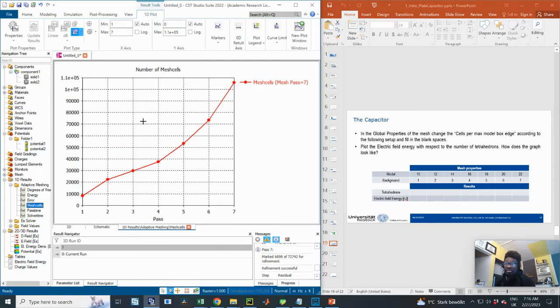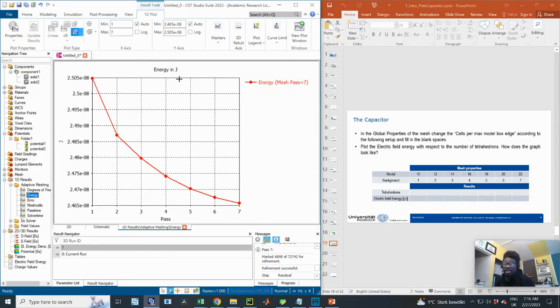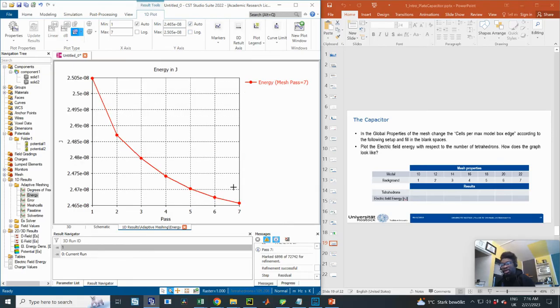Whenever you click on a 1D plot, you have a specialized tab pop up, and on the 1D plot you could view the y as log, and then you see the convergence better. You could see that this is almost a straight line in log form, but in linear form it depends on the scale that you use. So this is 2.505 and this is 2.465. The difference between pass 6 and pass 7 is not very much.